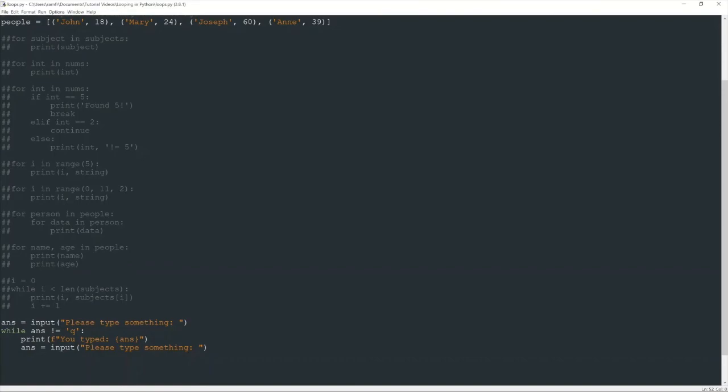Like for loops, you can also use the break statement and the continue statement for any other kind of extra conditionals that you want to check. And of course, you can nest while loops together, so you can have a while loop inside a while loop, and you can have a for loop inside of a while loop inside of a for loop, or any other combination you could think of.